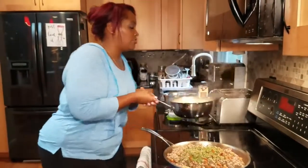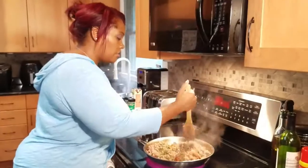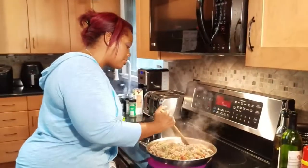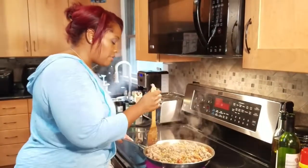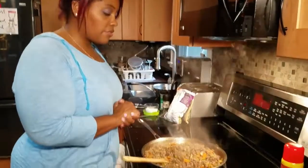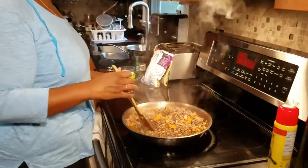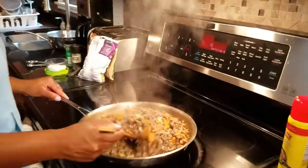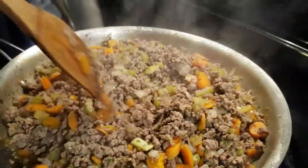I have my colander in the sink and I'm just going to drain the potatoes. I added the broth and I'm going to scrape up a little more of those bits off the bottom. This has been simmering for about five minutes — I just wanted to reduce some of the stock we added. It's looking really, really good.